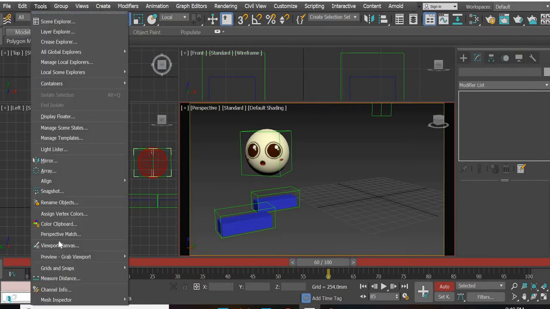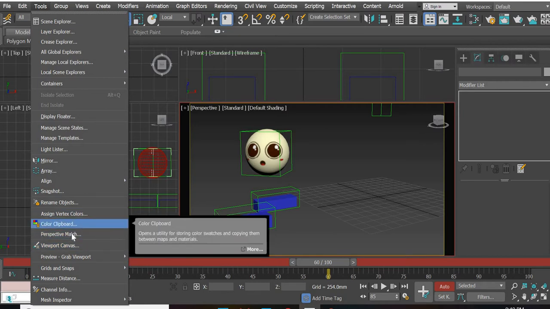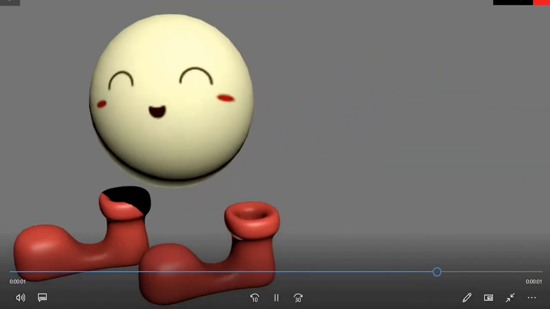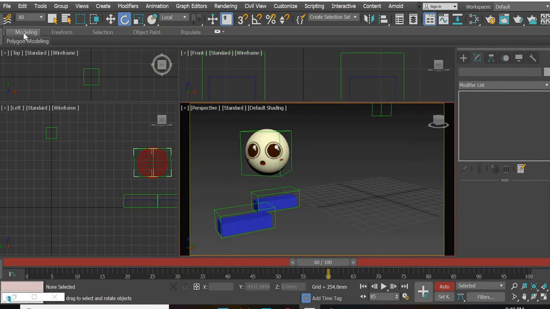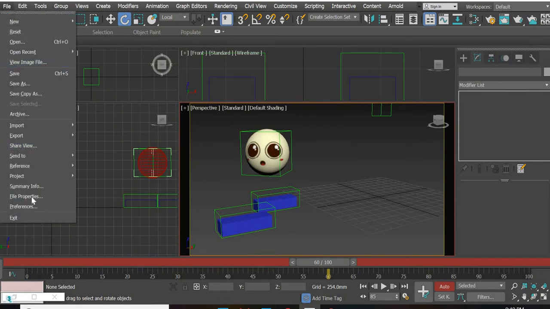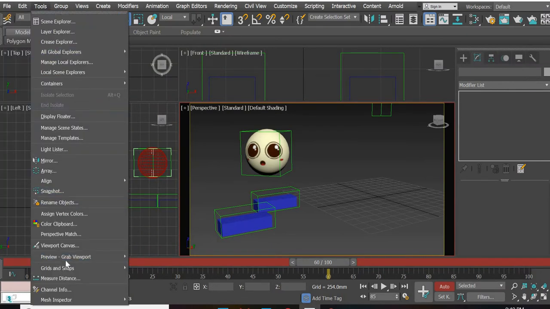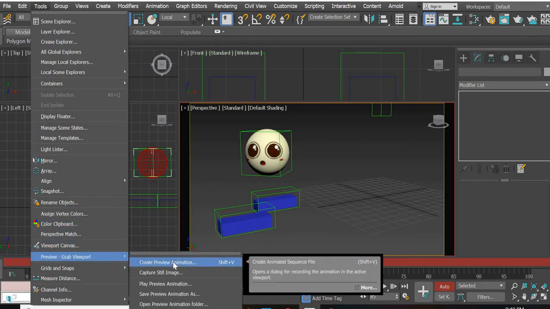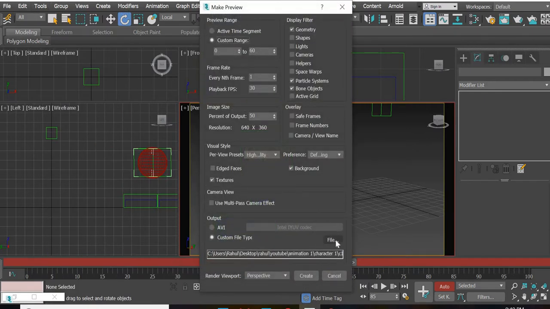If you go to tools, play preview animation. Why is it playing the wrong one? File, tools, create preview animation.